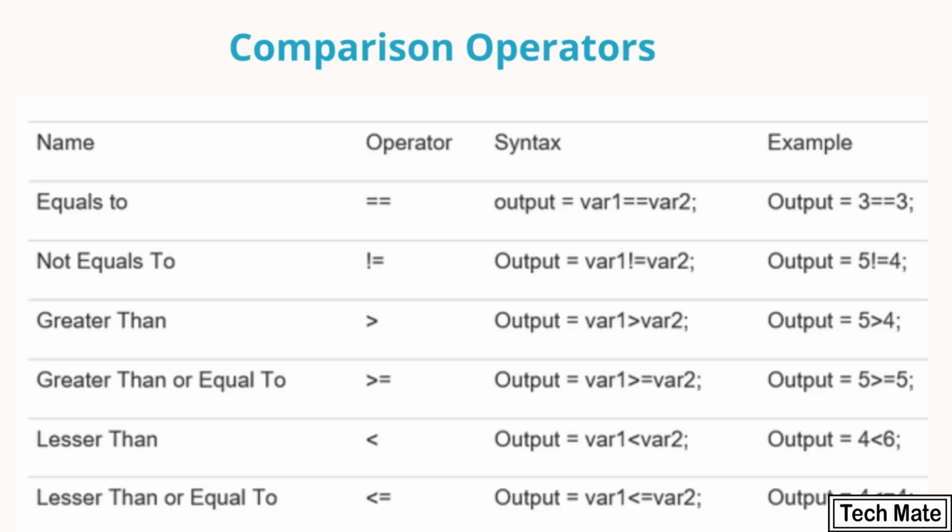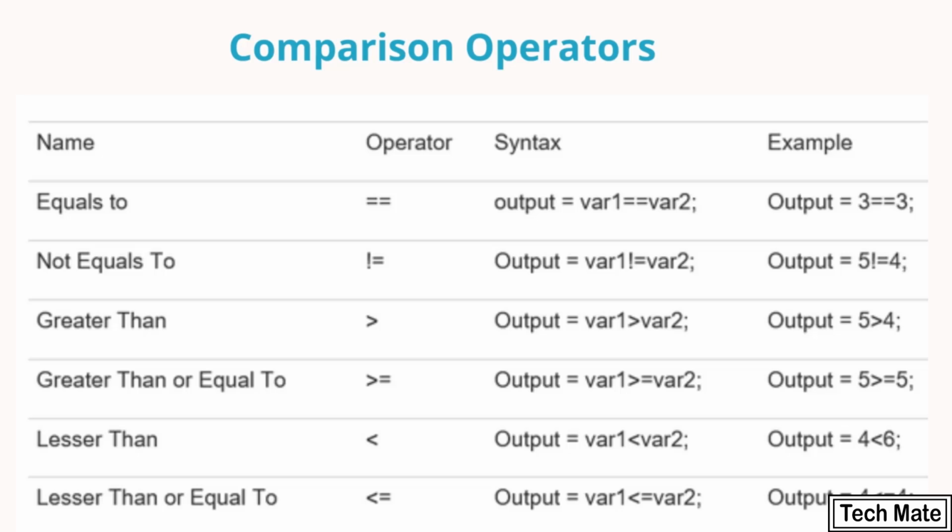operator. Greater than is used when you want to compare the greater value, lesser than when you want to compare the lesser value, and very similarly greater than equals to and less than equals to. They will compare the greater as well as the equality. So all these operators will compare two values and will always return a boolean, either true or false, on the basis of the comparison made.